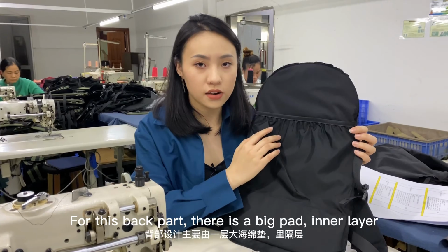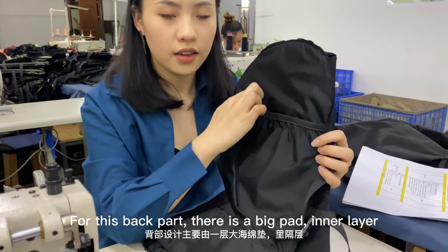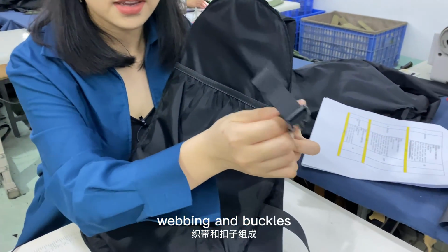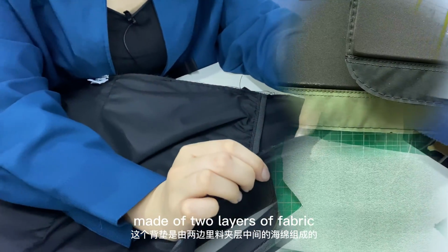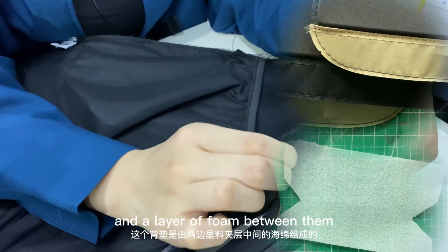For these back parts, there is a big pad in the layer, webbing and buckles. And this pad is actually made of 2 layers of fabric and a layer of foam between them.